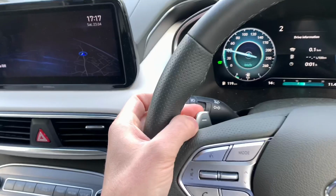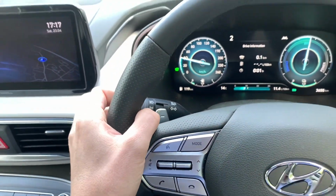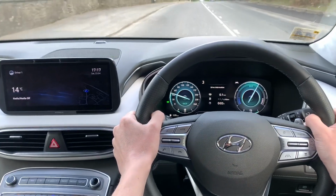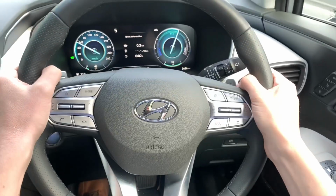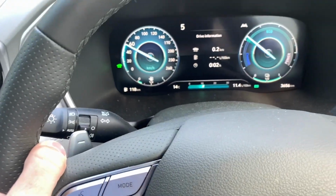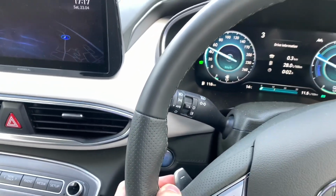Anyway, the paddle shifters, I'm just going to drive the car and I'll show you what's happening. The one on the left is a minus, so that's to go 5, 4, 3, 2, 1. And then the one on the right is the plus, so that's going to go up the gears. 2, 3, 4, 5, 6, etc. So right hand side 2, 3, 4, 5, 6, left hand side 5, 4, 3, 2, 1.